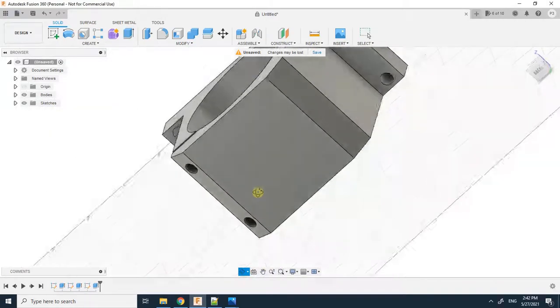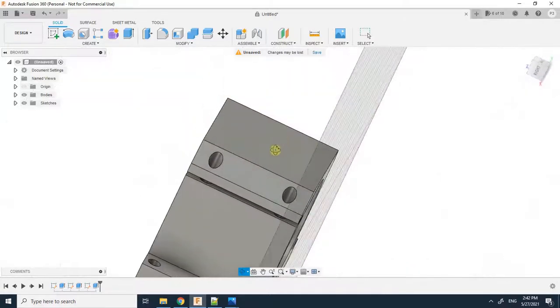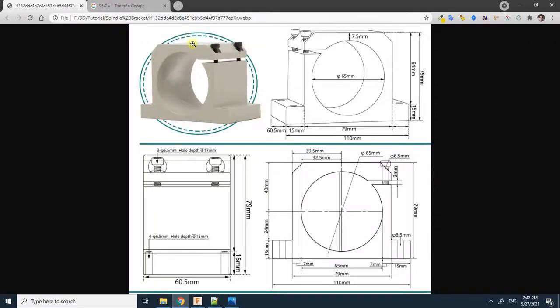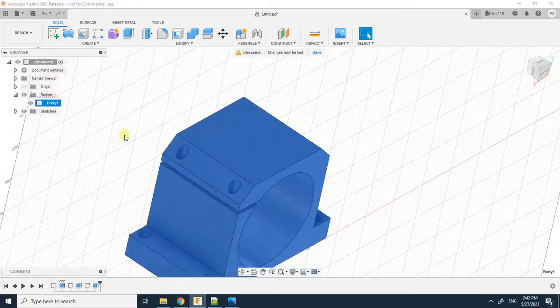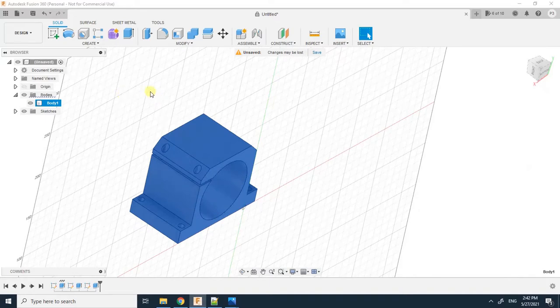Okay, this is the hole at the top, but we still need the space to allow the top of the screw. At the left side you can see we have some folders here. The body means the body of the modeling, which we create with the extrude tool.